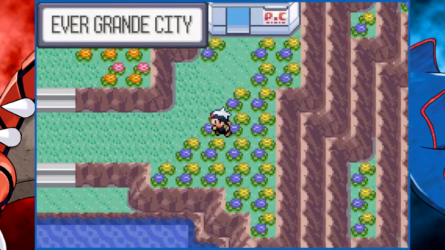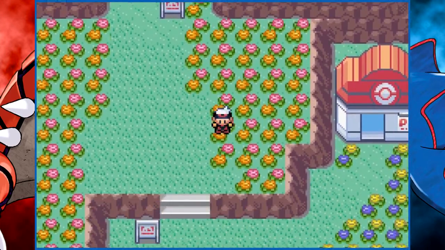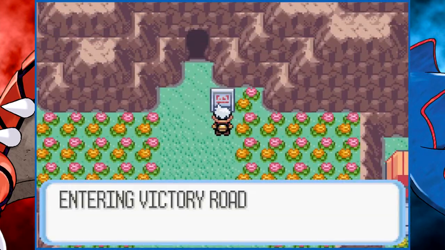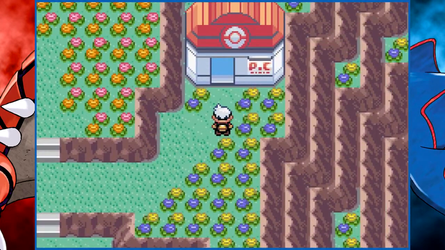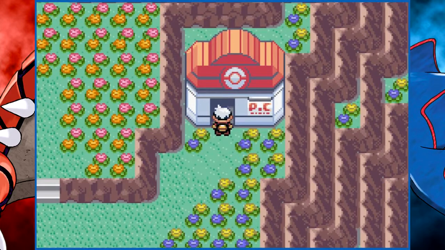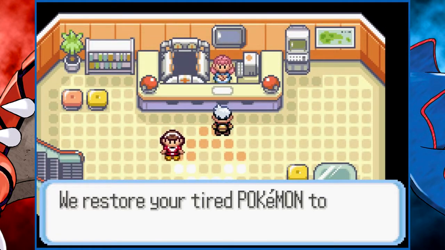Oh yeah. Before we heal the Pokemon, let's just show you Evergrande City. This is the lower part of Evergrande City. We have a Pokemon Center here, and we can fly here if we ever want to again. So this is a checkpoint. And then this is the entrance to Victory Road, and Victory Road is probably the hardest Pokemon training area in all of Hoenn. And then this is the Pokemon at the moment. Shadow's been quite beaten up. But yeah, Shadow's getting really close to becoming a Salamence.